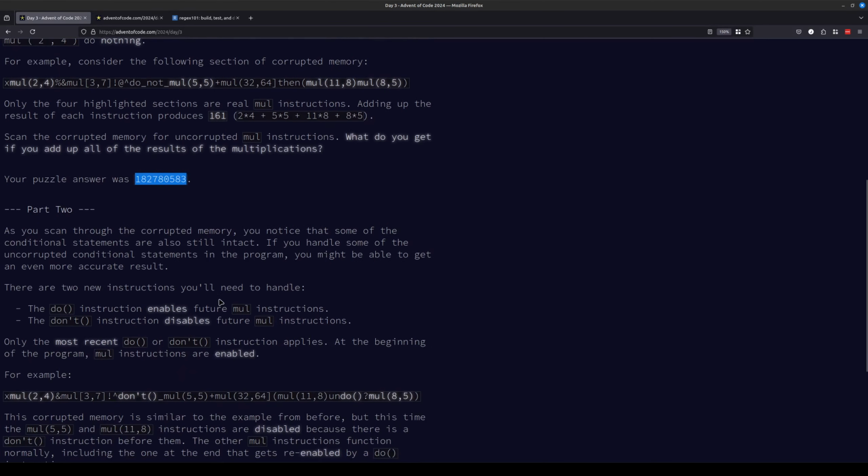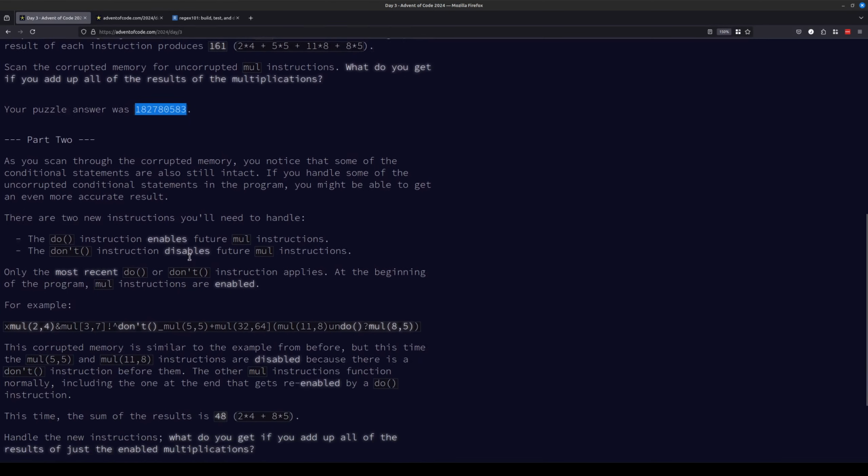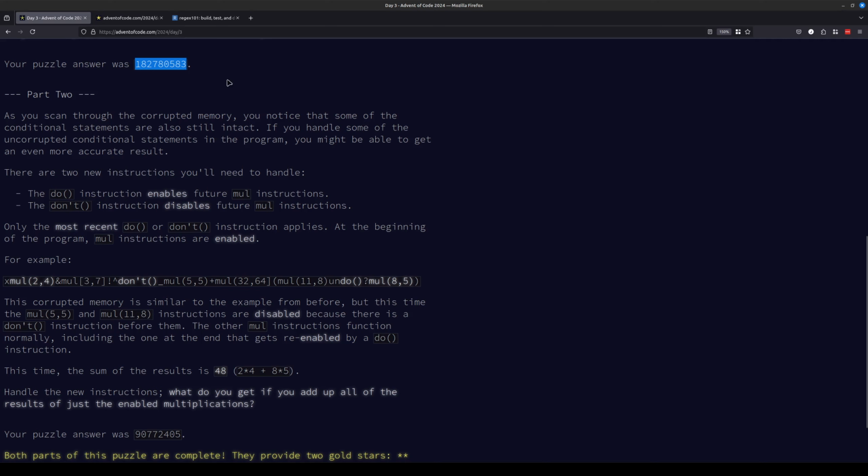So then for part 2, we need to also get the do's and the don'ts. So if a multiply is preceded by a don't, it should be ignored. If it's preceded by a do, it should be included.